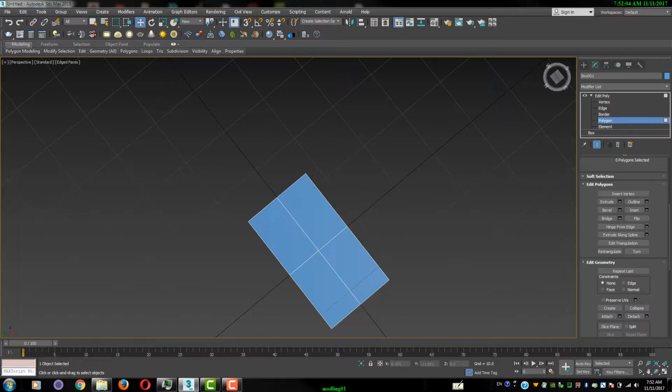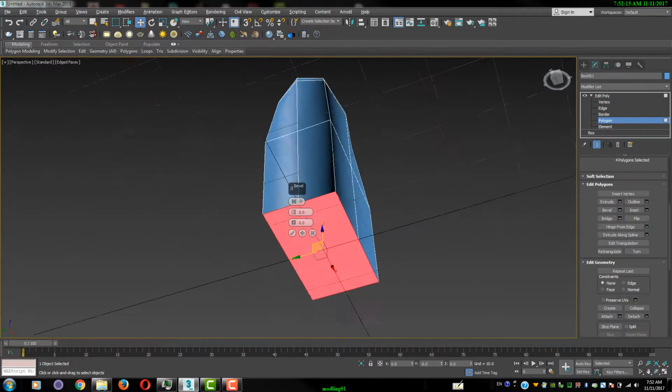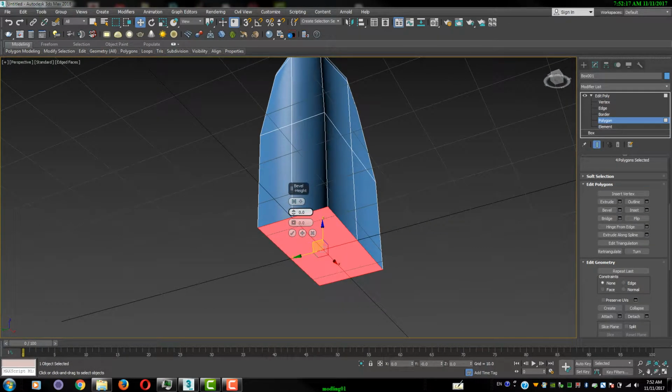I would select this one, and I have something called bevel. This is a bevel.